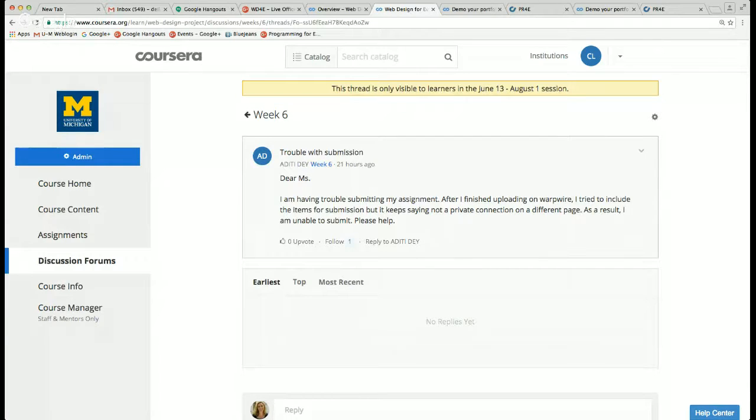I can do a quick look on this, but I've never actually seen that issue of not having a private connection on a different page. I would try one more time to do it. Sometimes just with servers down, it's worth it. I don't want you spending a lot of time on software that isn't your own, but please, whenever these things don't work, when the server's down or you're getting a kind of awkward or weird error message, if you could just walk away for a few hours and come back, it might be the case that it then works fine.